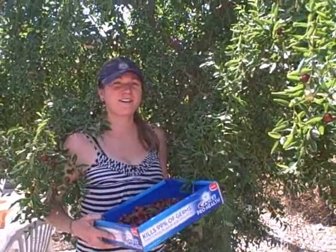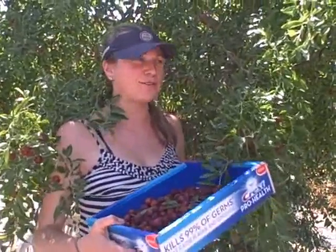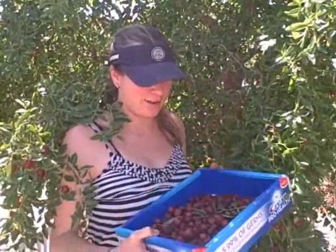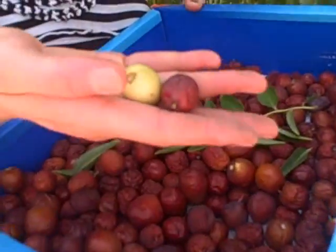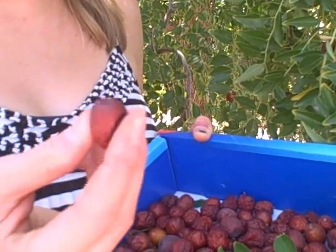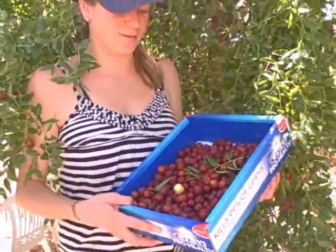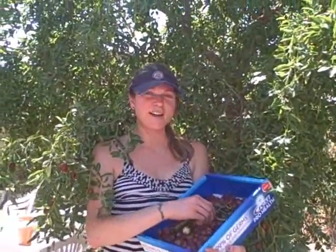Hey, now I'm at the Master Gardeners at my favorite tree. This is the jujube tree, and I've been picking. You can't pick too aggressively because there are thorns in these branches, but I have all different varieties of stages of ripeness. So the green ones, they taste tart, kind of more like apples, and they're crunchy. And then the brown shriveled ones taste like a date flavored raisin. They're really yummy. And we get to pick all these for free because most people don't know what to do with these guys. Anyway, I'm gonna go check out their composting toilet now and then get back on the road.